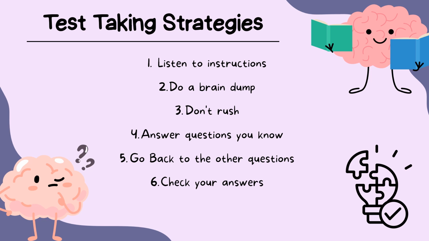Now, the sixth and final most important test taking strategy is to check your answers. Like I said before, you can make very simple mistakes that could lead to you getting an accidentally wrong answer, which could affect your test grade. So, that is why it is important to check your answers thoroughly.